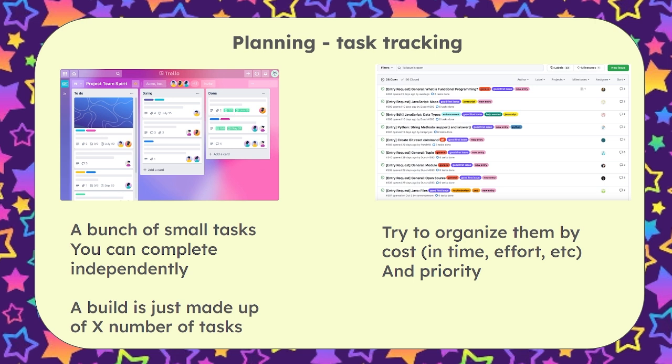So we want something we can work with others with. Task tracking software is super, super useful in this respect. Your Trello boards, your GitHub issues, if you know how to use those. The point is, you want to make a bunch of small tasks that are unrelated to each other, so you can work on them, and then eventually, once you have enough of these tasks done, you have a build that you can show people. And then, of course, there's all these things about organizing them by how hard they are, how much time and effort, and priority. It all depends on the project.